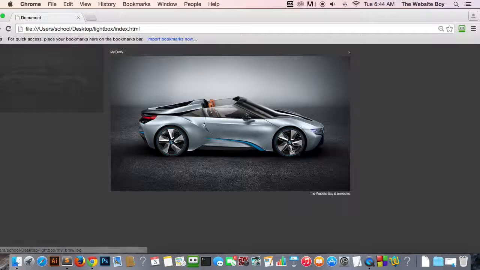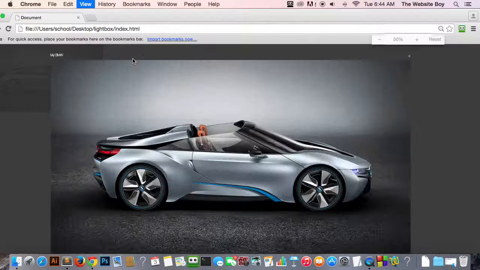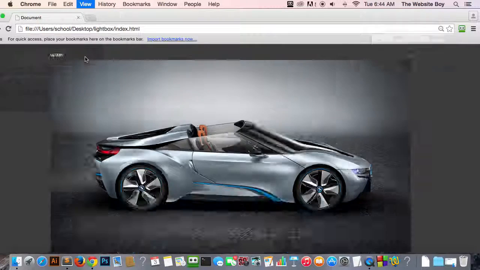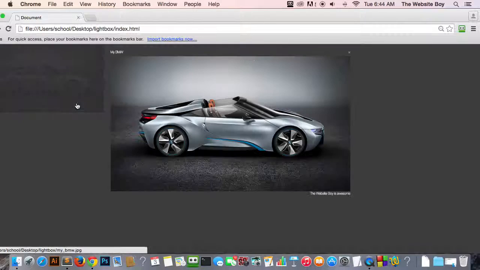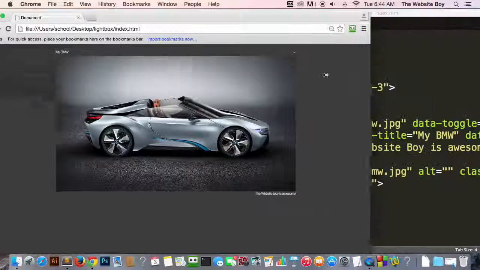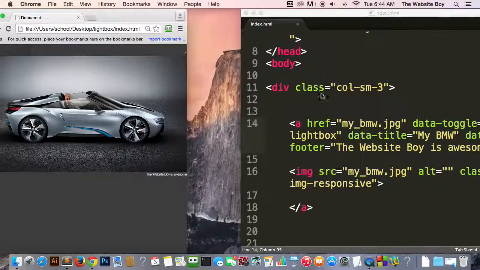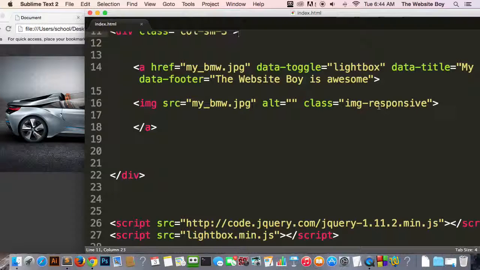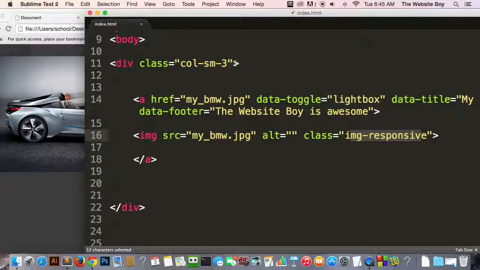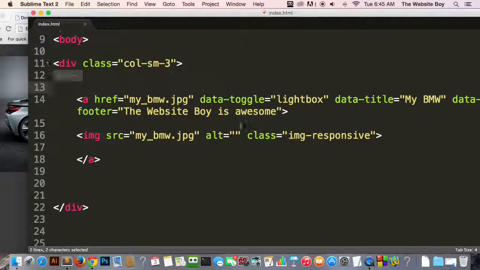So there we go, we got our title right there, as you can see it right here. The title and the footer. Nice, right? And it gets smaller too, guys. I think we did a good job here. The img-responsive class should be working there to make things good. If not, maybe this is working here. I don't know, but anyway, I guess you know how to do this. I think we can add a thumbnail, but we don't need to do that. We are good here. Everything's working.